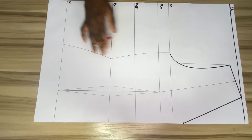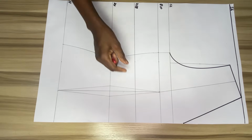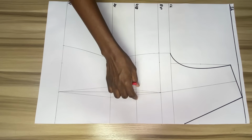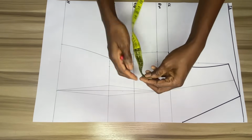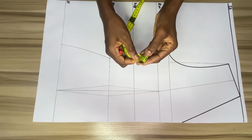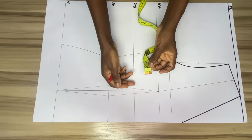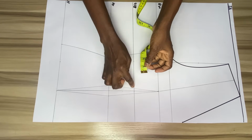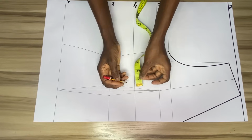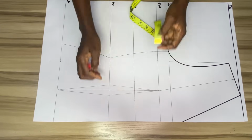So now the next thing we are going to do is to tighten up the under bust area so I can get a bustier for the cup part. So this bustier we are going to do now is very important because it prevents your cup from being flat. So on the under bust, I'm going to be doing a tightening of 1.5 inches. So I'm going to divide 1.5 inches into two, and whatever I get, I'm going to place it on both sides of this dart on the under bust line. So I'm going to place half of the 1.5 inches here and place the remaining half on this other side.